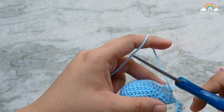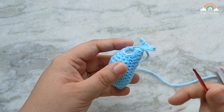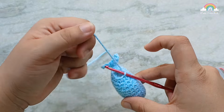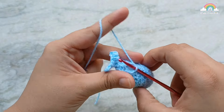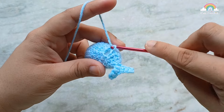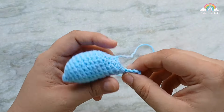Cut the excess yarn, leaving a long enough tail for sewing, and then fasten off. Then to close up the hole, I am going to weave this tail in and out through the front loops of all of the stitches of this round. Then when you pull on this tail, it should close up the hole nicely.